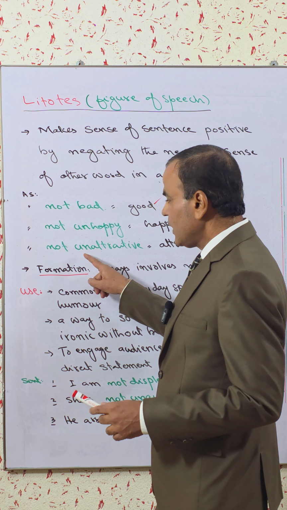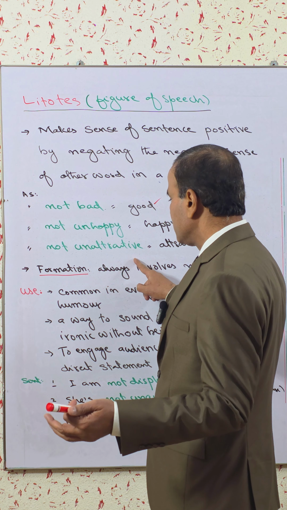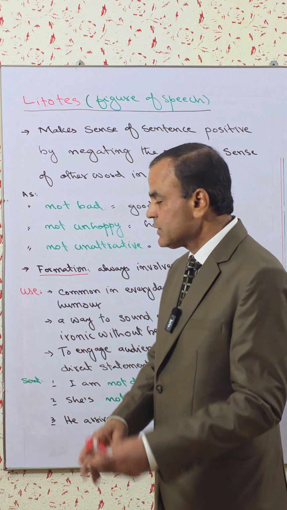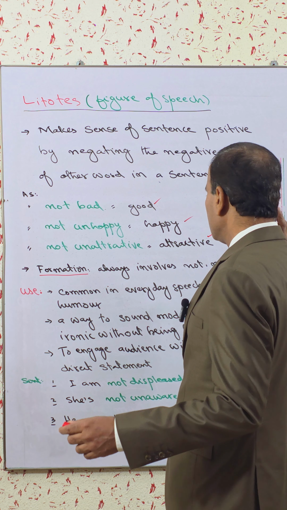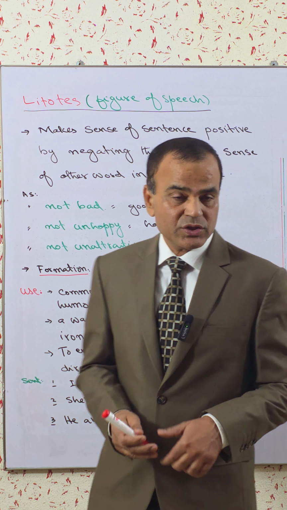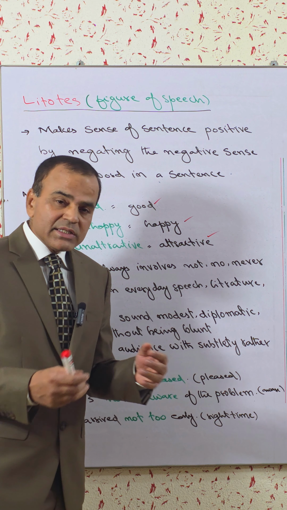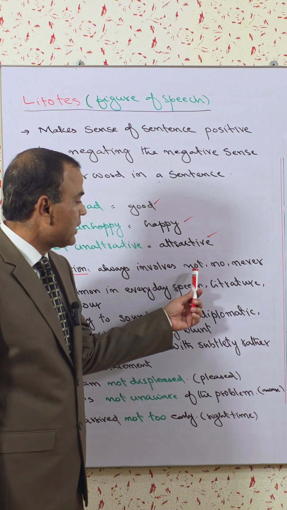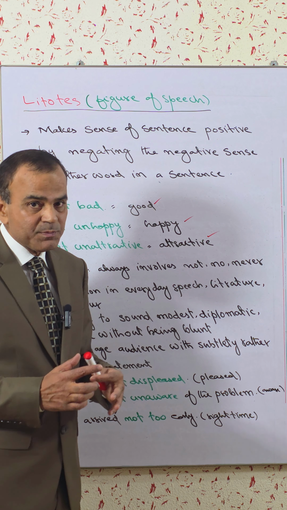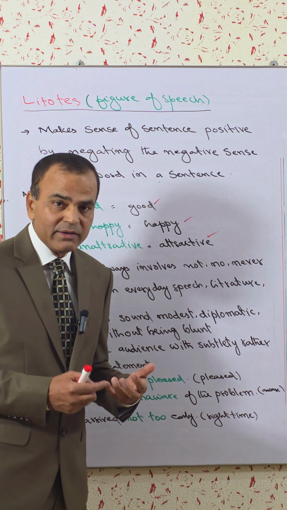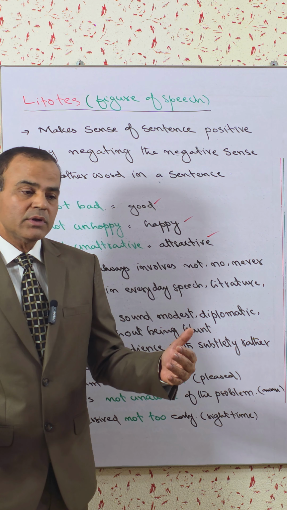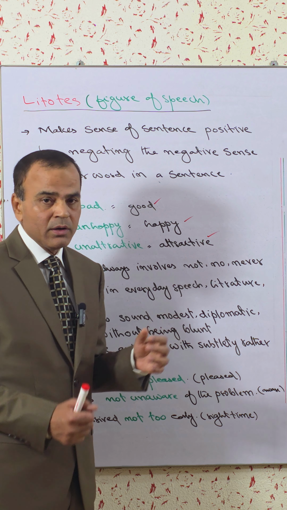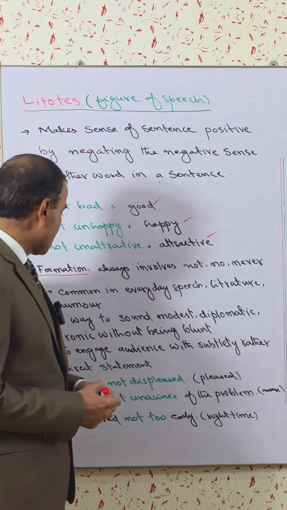Unattractive. Un means not attractive, it is an adjective, but not unattractive, double negatives, the sense of the sentence or phrase will be attractive. So, what is the formation and how are litotes formed? Mostly the words or expressions that have negative sense and double negatives are put together, and words like not, no, never help us to make litotes.